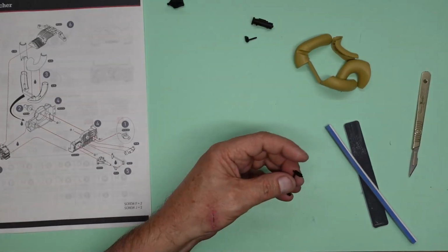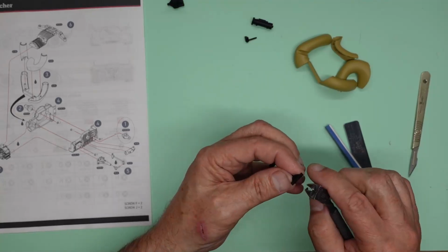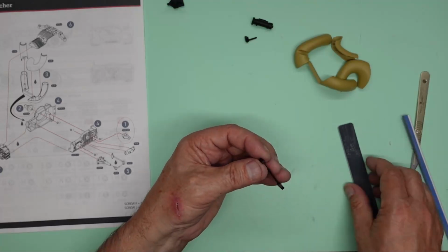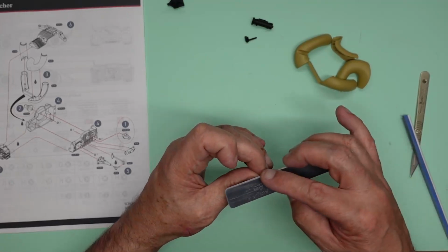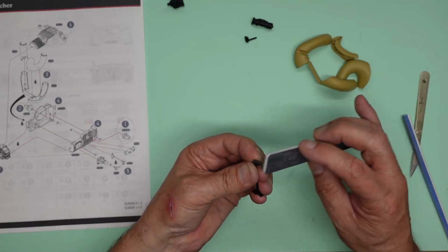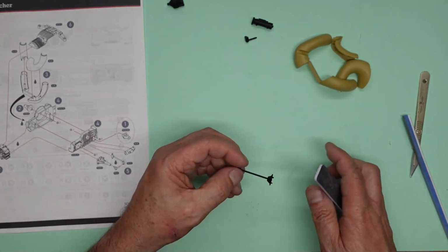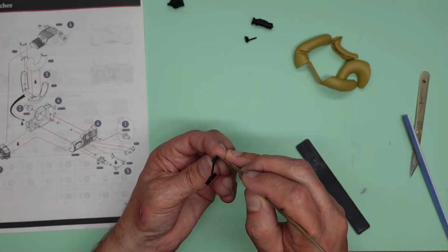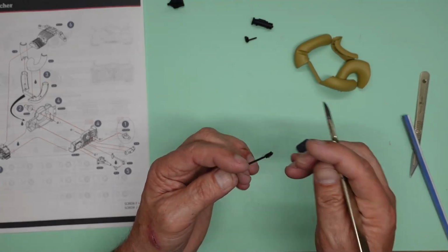And then finally we've got this part here. So we've got a great big sprue gate on there. We've got a sprue gate there. So there we are, there's that done. Just get rid of those seam lines as well. So you can see this is what I'm doing, this is what I'm showing you. And as I say, you don't have to do this, you can just screw it together. But as a minimum, I think you should do this really. I really do, because it just looks so much better.